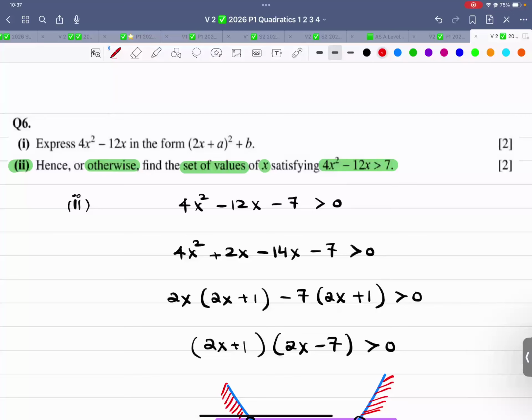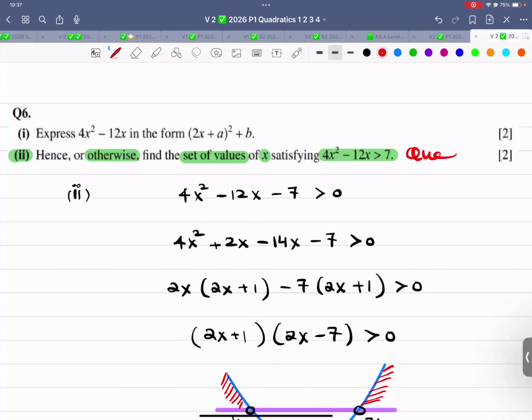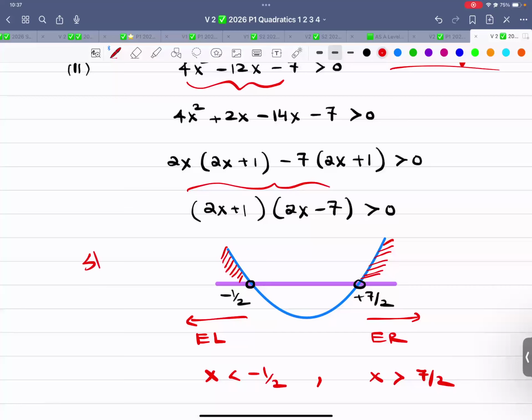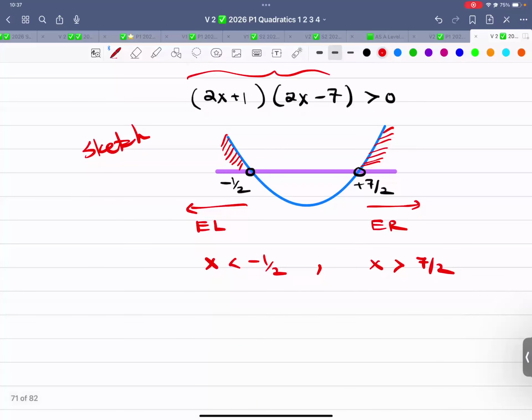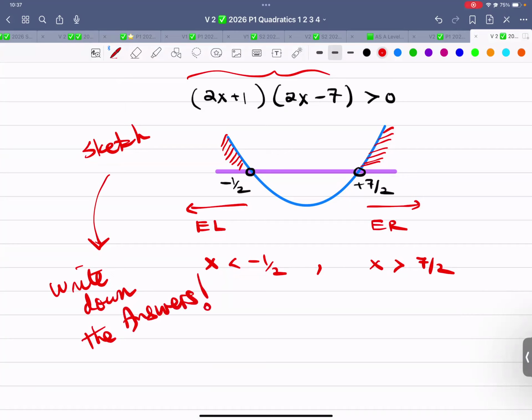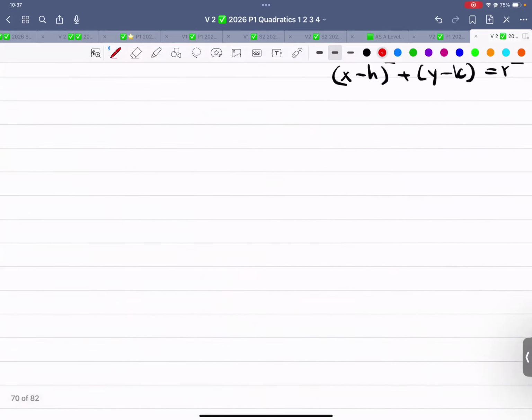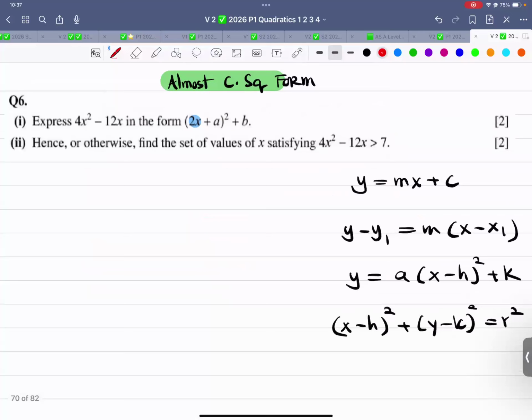Second part is a separate question. It's about quadratic inequality, the usual traditional way. We factorize, and once it's factorized, we draw a sketch. Drawing a sketch is a must, and based upon the sketch, we write down the answers. Now, people, that is what you need to focus on: whatever methodology I teach you for a particular question, just apply that. Don't be adventurous. Now, coming back to this one.